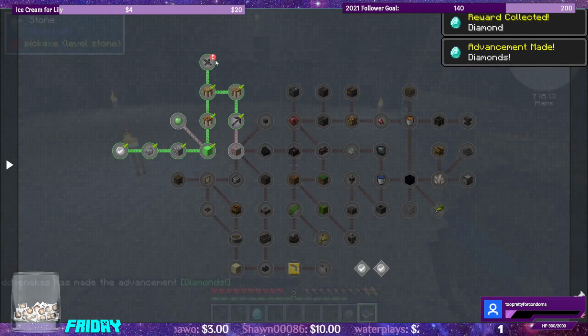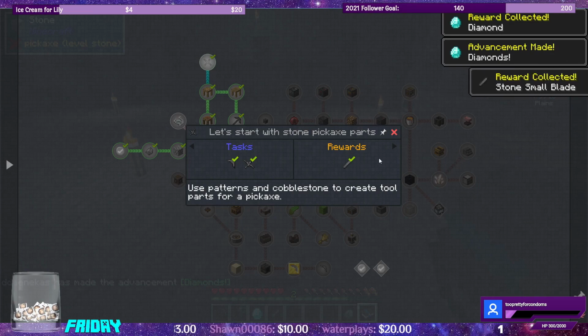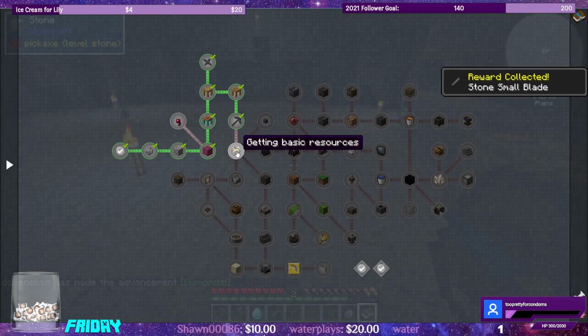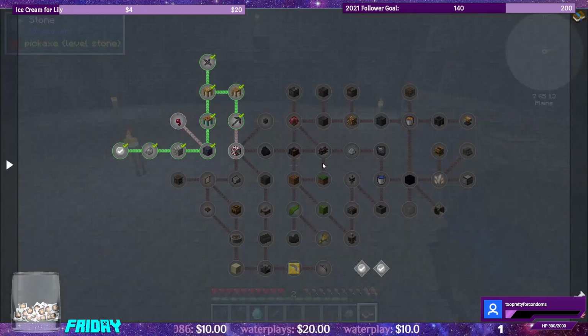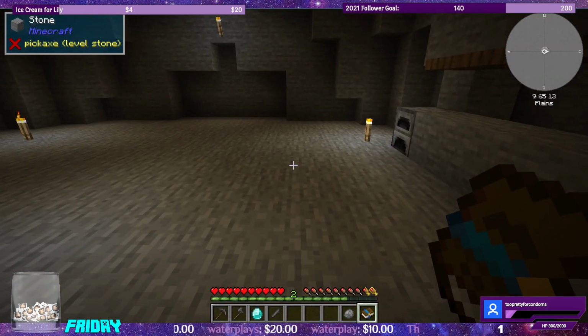We got a diamond reward. That's pretty sweet. Small stone small blade. I believe that's for the dagger, which I'm going to skip. Getting basic resources. Okay, yeah. Whenever we mine, we're going to have a random choice of getting items. So let's see. Do we have F7 in this?